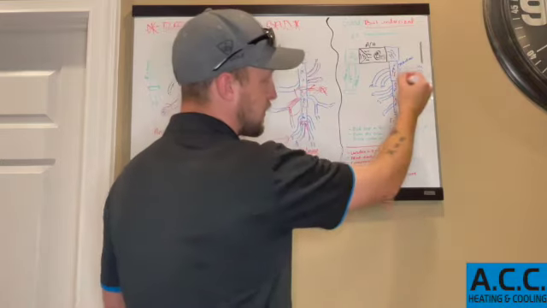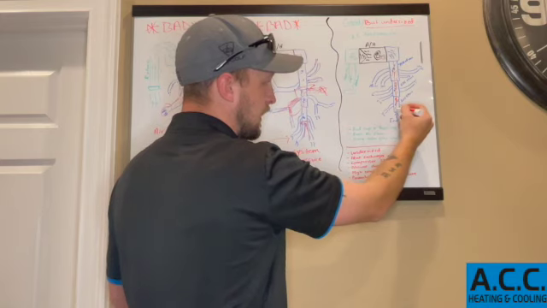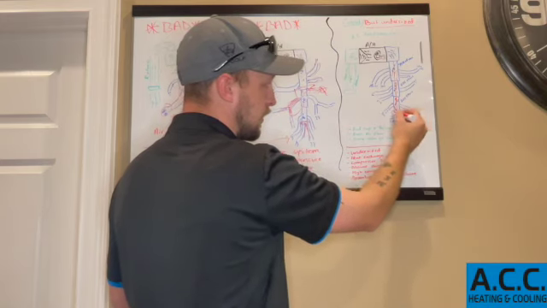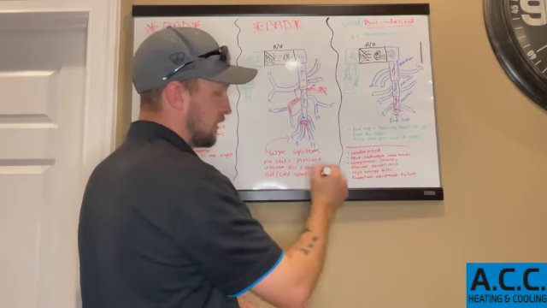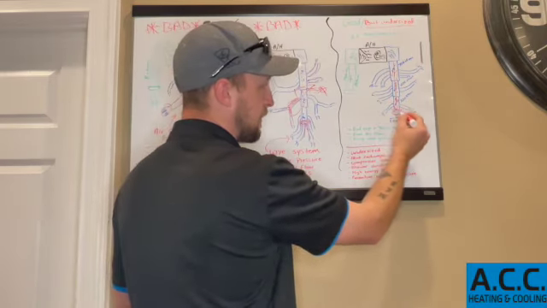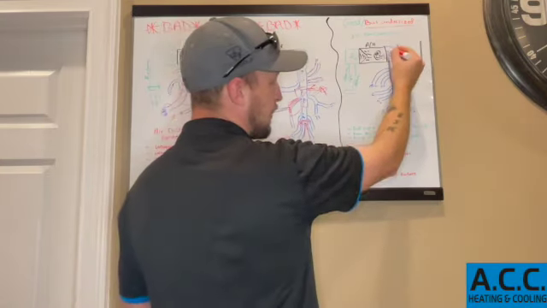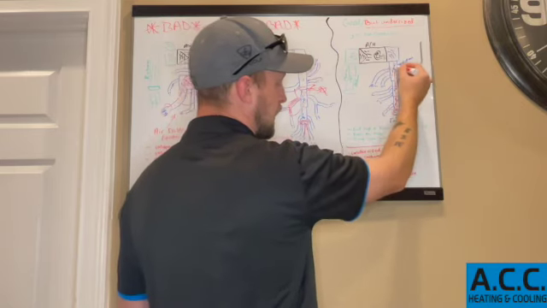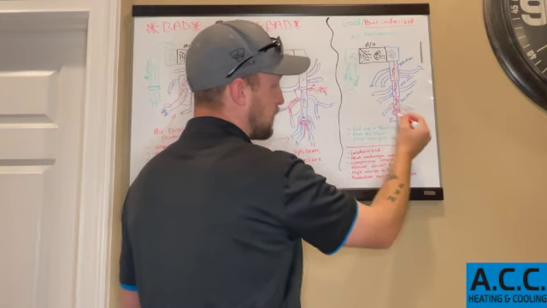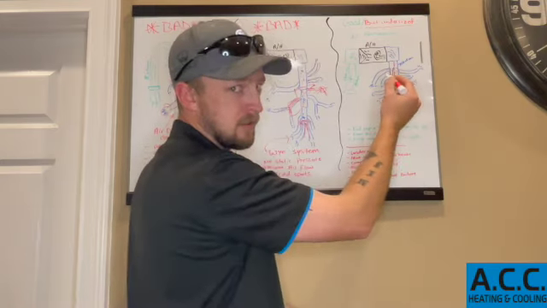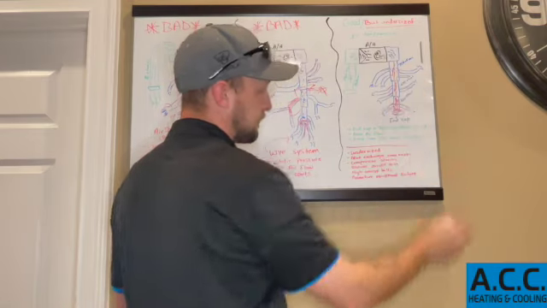That static pressure allows this air to flow all the way down without exiting at all. It hits this end cap right here that a lot of people don't have. It hits this end cap at the bottom, and that air bounces back. So the air doesn't flow out of this box and into this first supply and into this second supply. It actually bypasses all that, builds up that pressure, and then starts to flow backwards. It comes out of this one first, then this one, and so on and so forth.